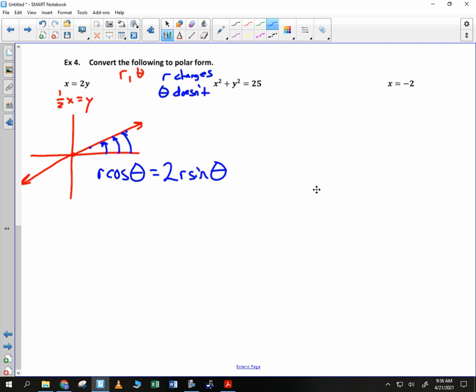What do you notice I have on both sides? R, right? Because we're a bunch of pirates. So we divide off the r. The r is gone. And it should be gone because, if you think about our equation, theta doesn't change. This should end up giving us theta as one constant value. No matter what r is, theta will be the same. Let's figure out what theta is. I have an equation, cosine of theta is equal to 2 sine of theta. How would you solve for theta?